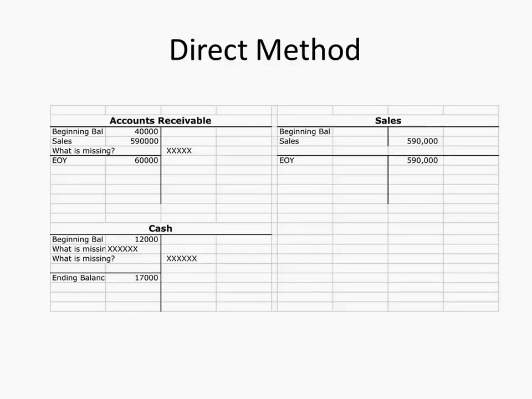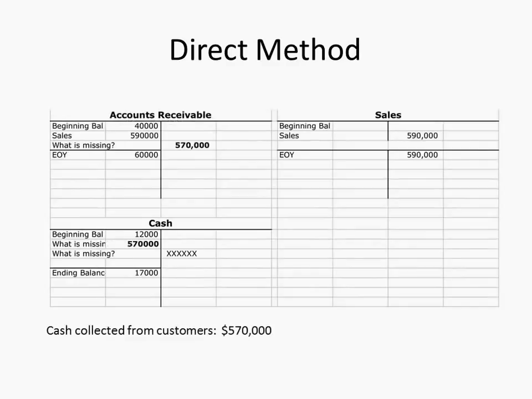The journal entry way of looking at this, or the T account way, is you have sales of $590, so you make the assumption that you have a journal entry to accounts receivable for the $590. You just have to make these assumptions when you're looking at a statement of cash flows as you're learning it in the beginning. You assume that nobody's paid you in cash right off the bat for this journal entry. Then you have to say, but my beginning balance in receivables was 40. If I add $590 to that, I'm at what? $630. But my ending balance is only 60. How did I get to my ending balance? I must have had to credit receivable and debit cash for how much? $570. Okay? Therefore, cash collected is $570.